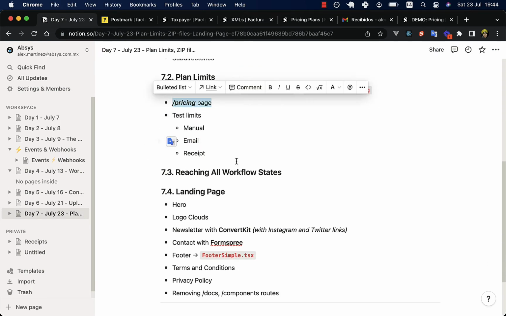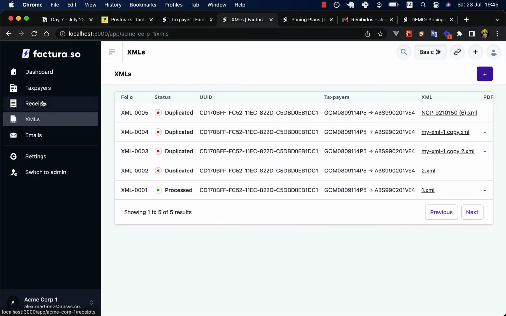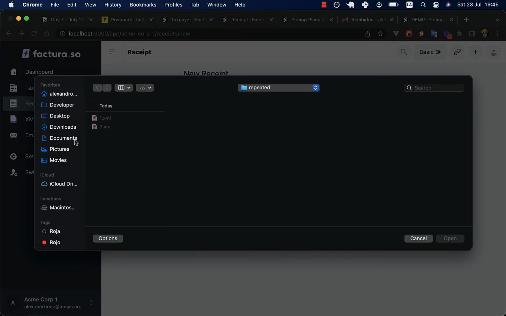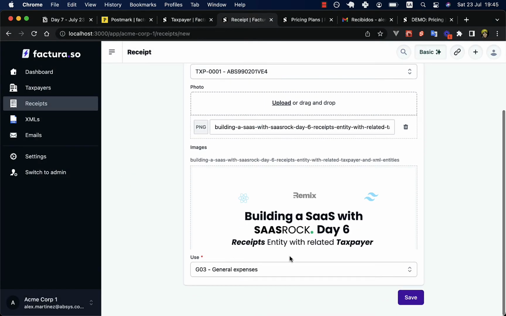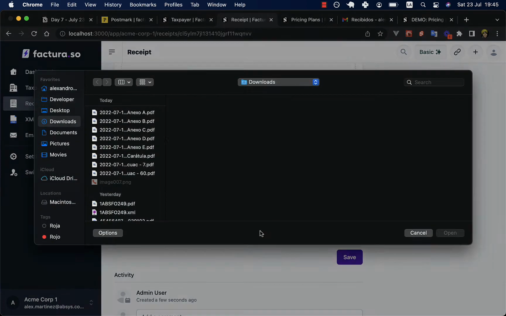will be also for the receipts page. If I let our users upload a file of type received, let's upload any image, and let's upload an XML here.